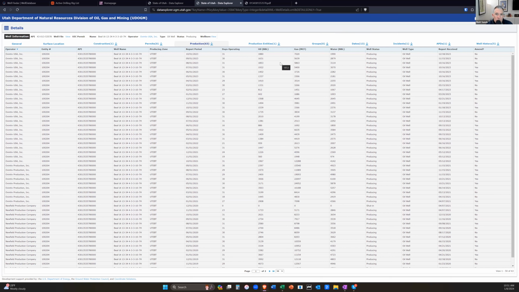And likewise with oil, the price you were paid for oil might be higher or lower than West Texas Intermediate. And oftentimes in the Uinta Basin, because there's a lot of transportation costs that take the oil via train from the Uinta Basin to the refineries, the price you're actually paid at the wellhead is a lot lower than WTI. But at least with this information, Justin, you can figure out are the volumes roughly correct looking at my check statement.